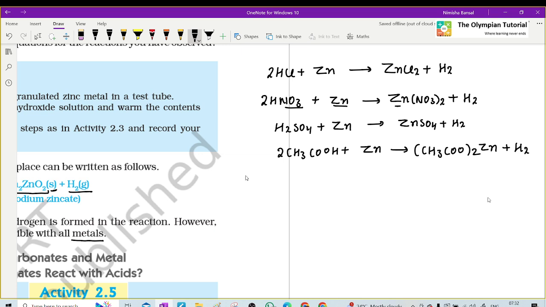Now, next topic is pop sound. What do you mean by pop sound? Can you tell me what is pop sound? It is like that: pop, a sudden sound comes, pop.